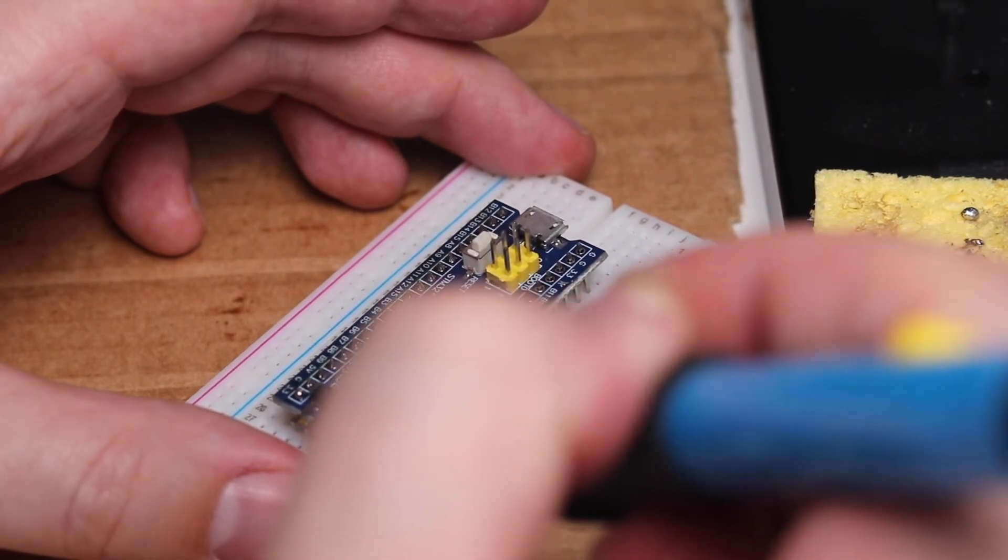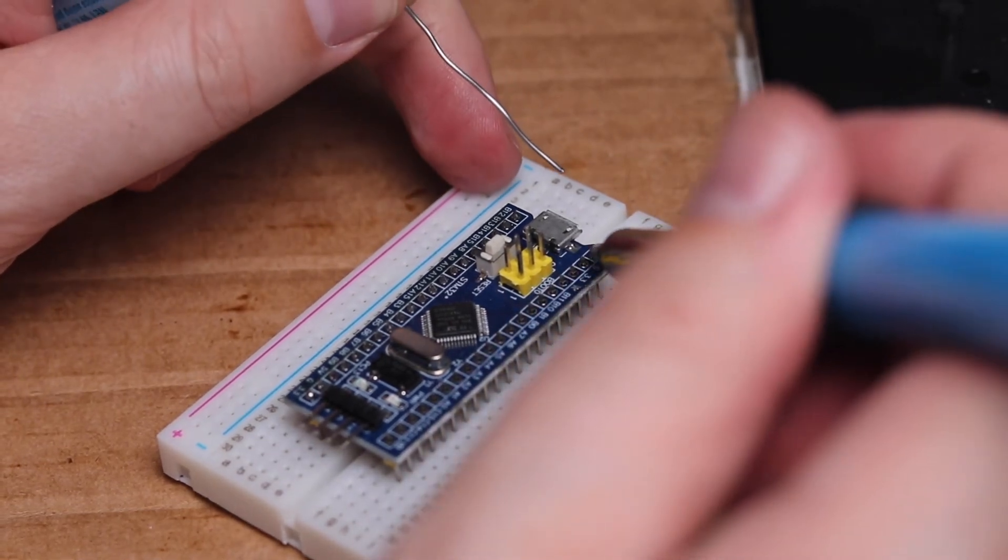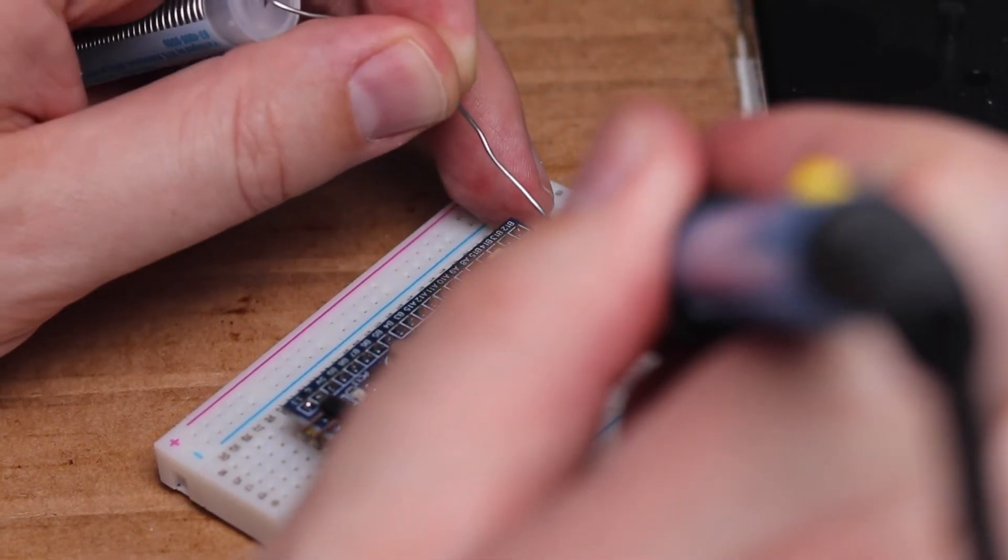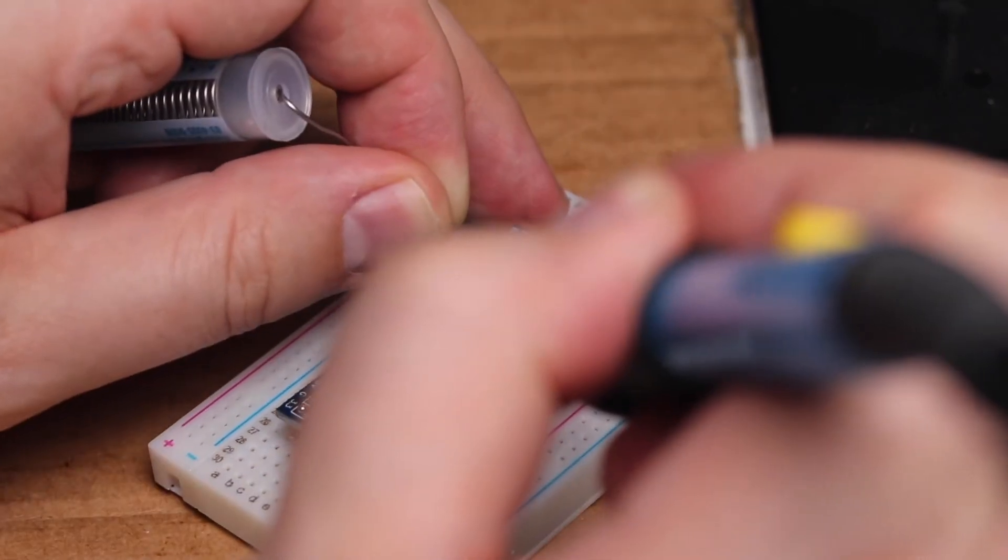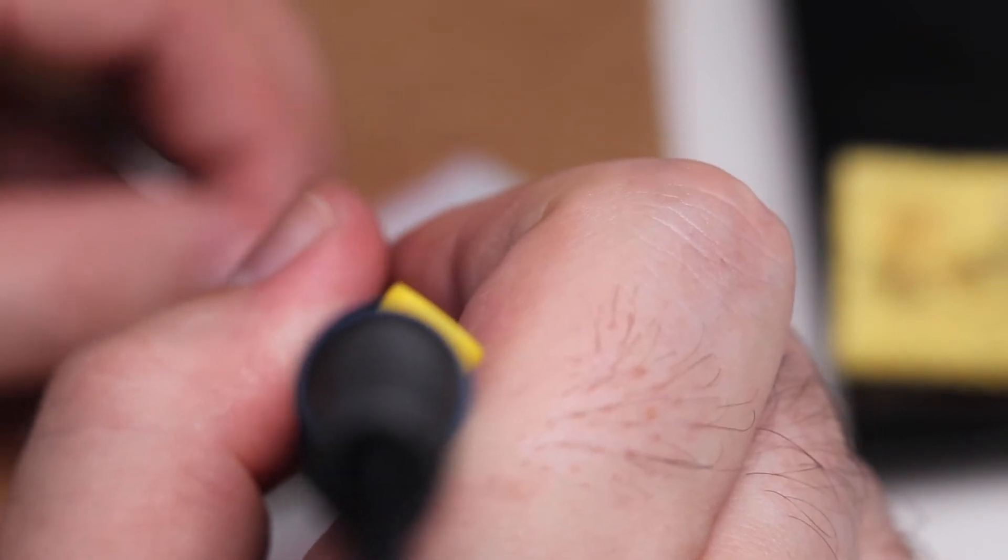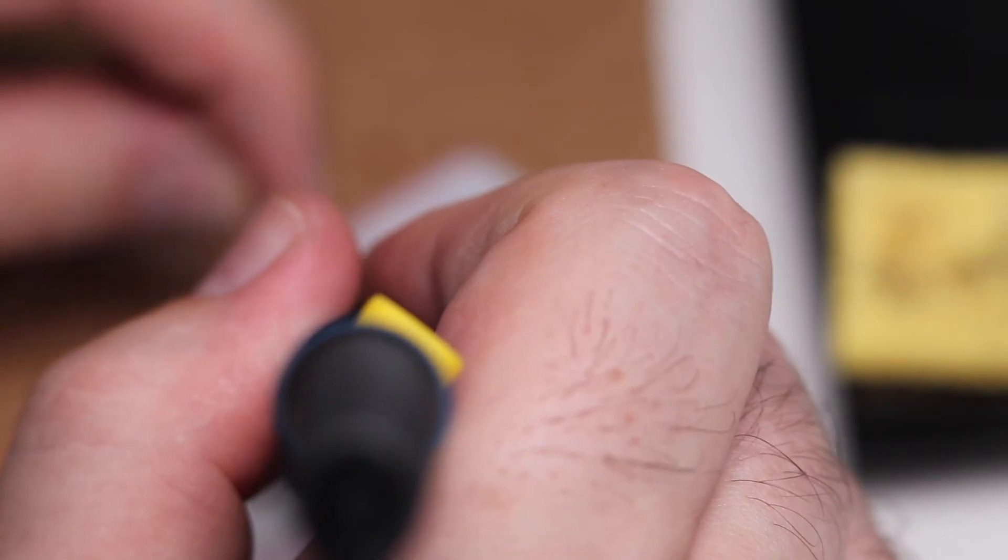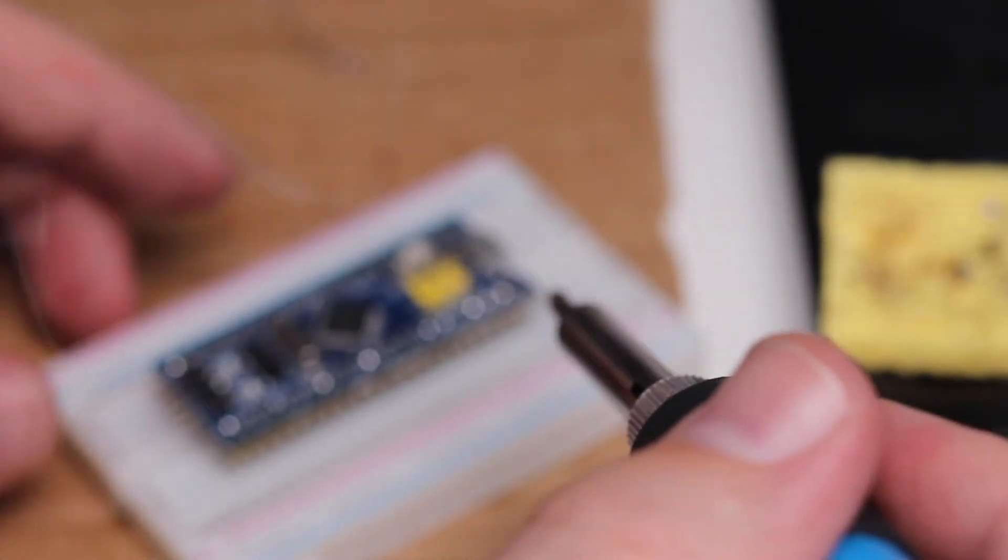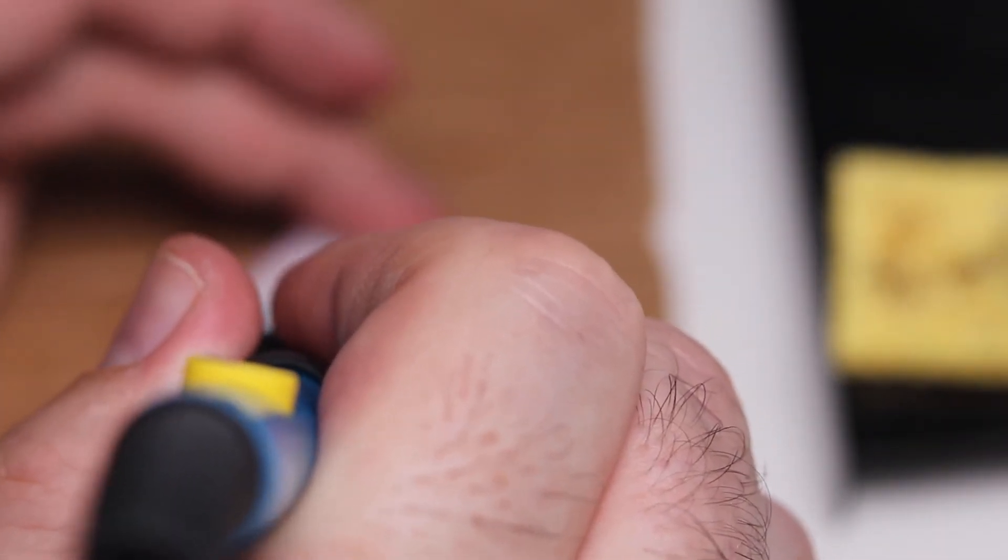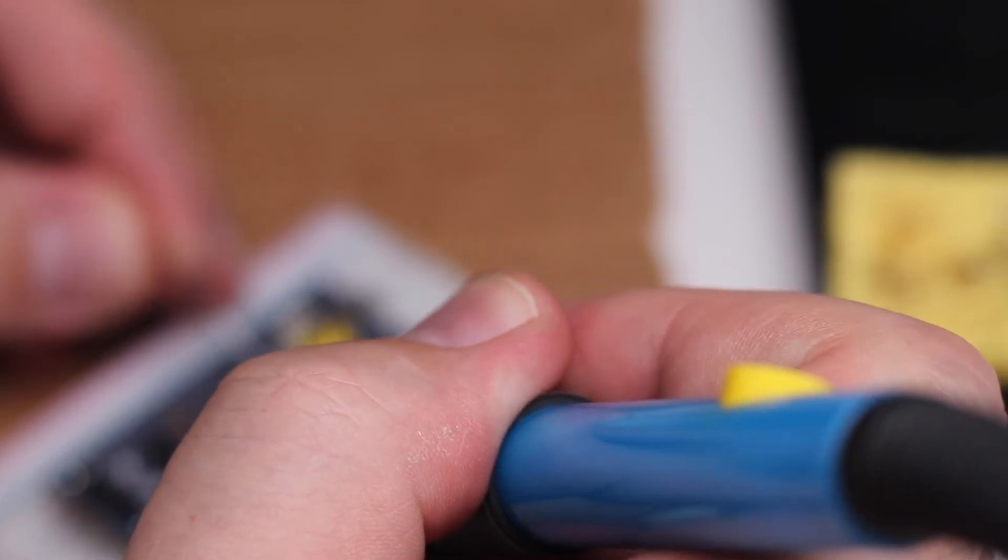Now all the flux is melted. I'm going to go back and get the tip very wet, a little too wet even, and then stick it between two pins again. Next two pins, next, next, next. Oh, I'm out of solder. I don't remember where I was but it doesn't matter because we're going to go over this a second time anyway. It's easy to take solder off clean solder. I've got too much solder on here—we can tell because of the big ball that it left at my tip. Before that oxidizes and goes bad I'm going to go back and hit each one and visually inspect. It looks like maybe that could use a little more.